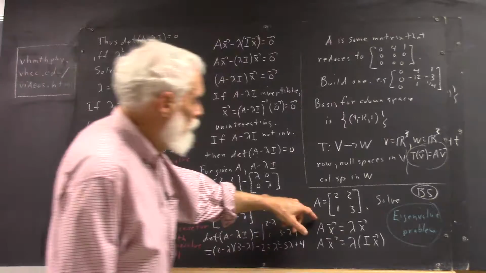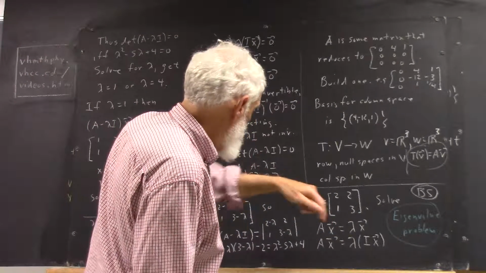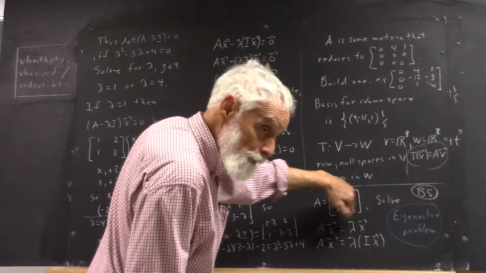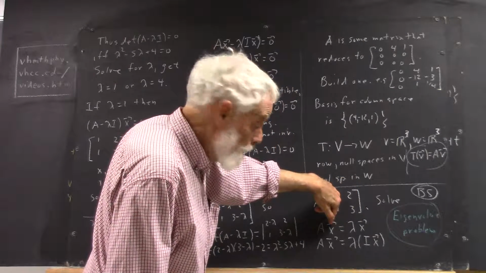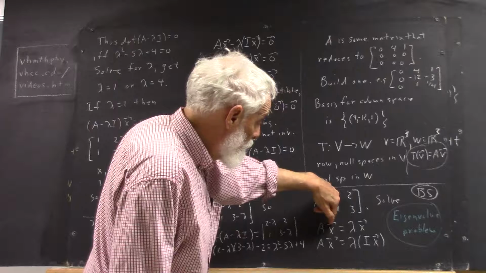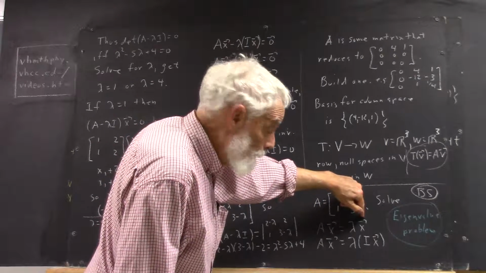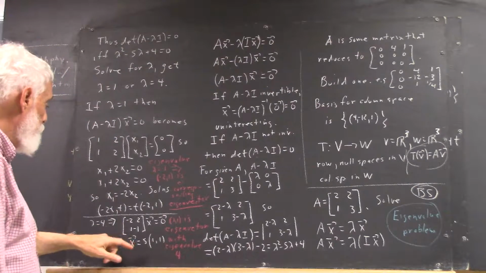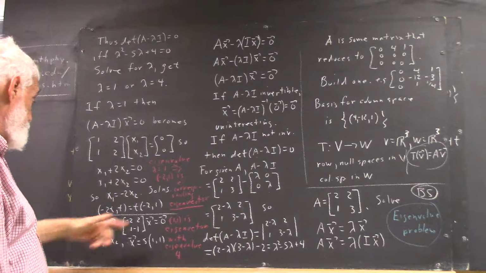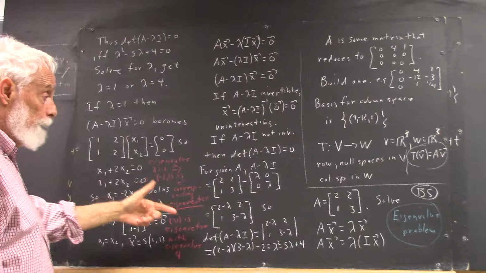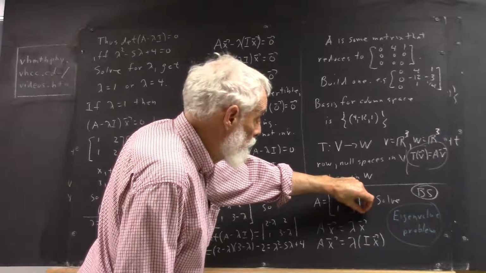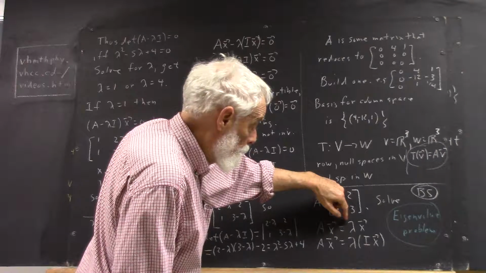that when you plug that vector in here, x equals negative 2, 1, or any multiple thereof, you're going to get lambda times that vector, lambda being 1. So any multiple of negative 2, 1 is going to give you just that multiple. Same vector, you're going to get out of it the same vector you put into it, since lambda equals 1.